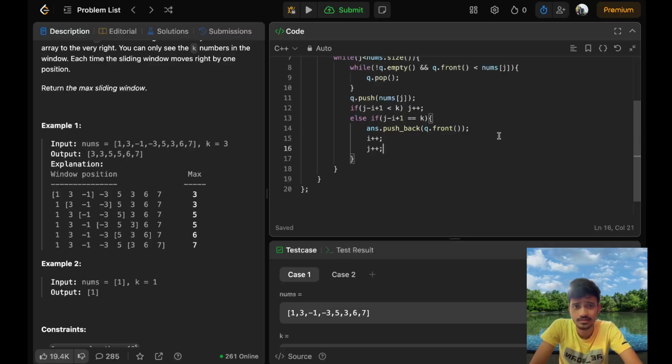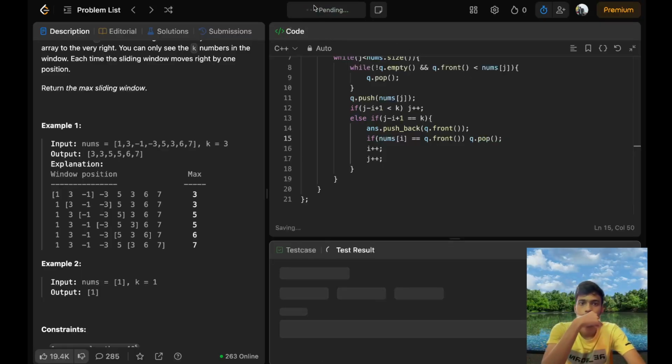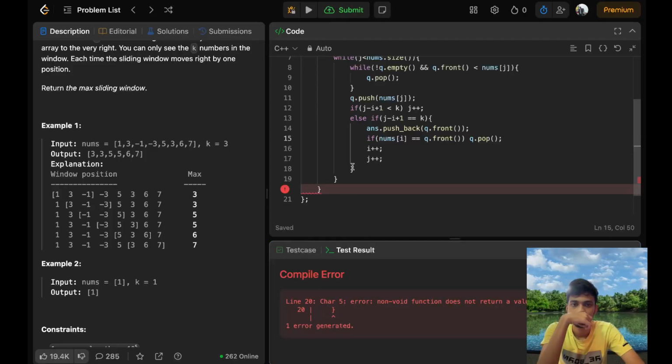But before sliding, we need to see if nums of i is equal to q.front, then if it is equal, pop the front. Okay, return answer.